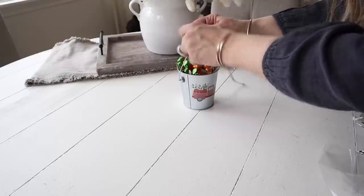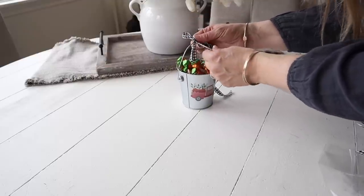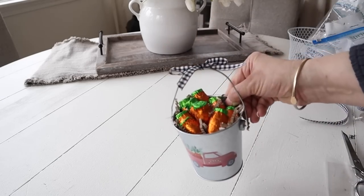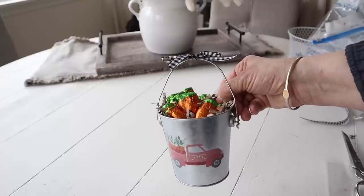And I thought it would be cute to add a little bow on top of the handle, so I have some buffalo check ribbon. This is from Hobby Lobby, but you can find it at Dollar Tree too. And look at how cute this is. You can even put this in a favor bag as well.